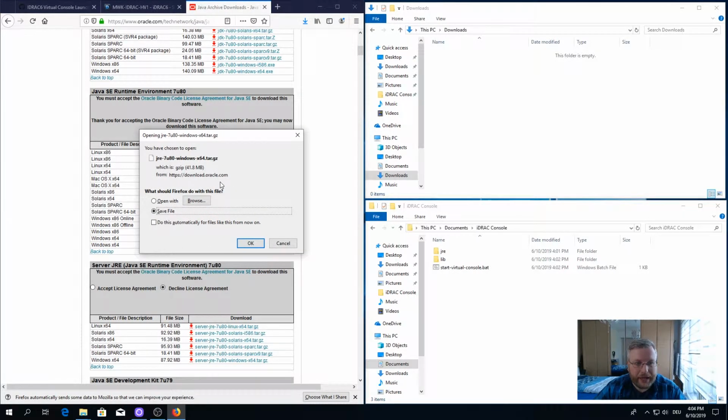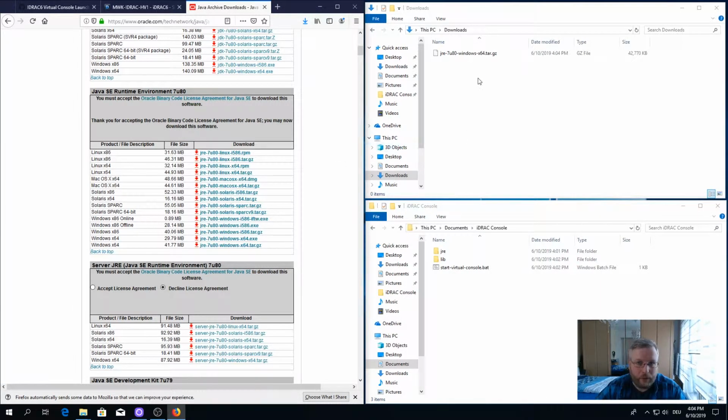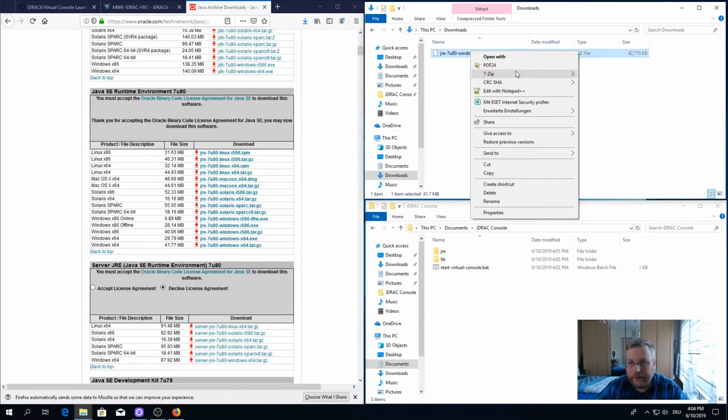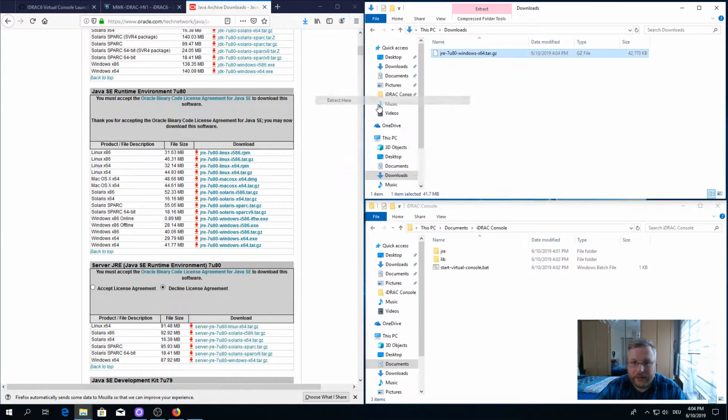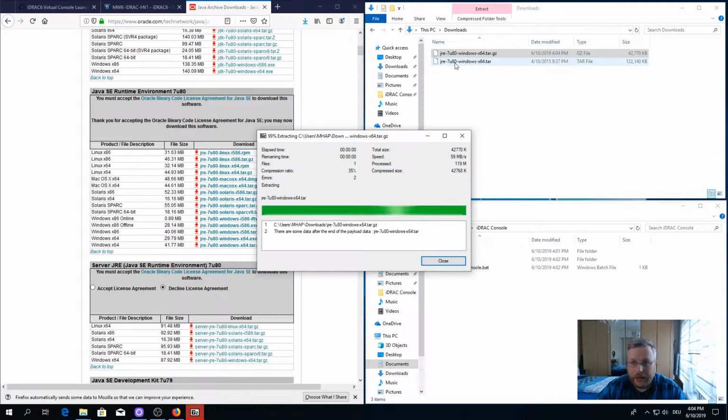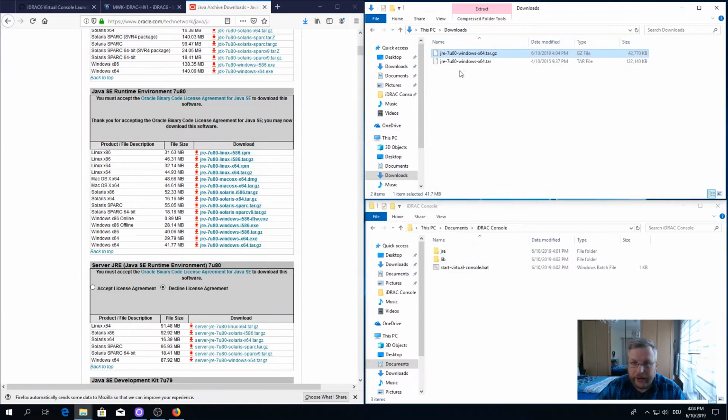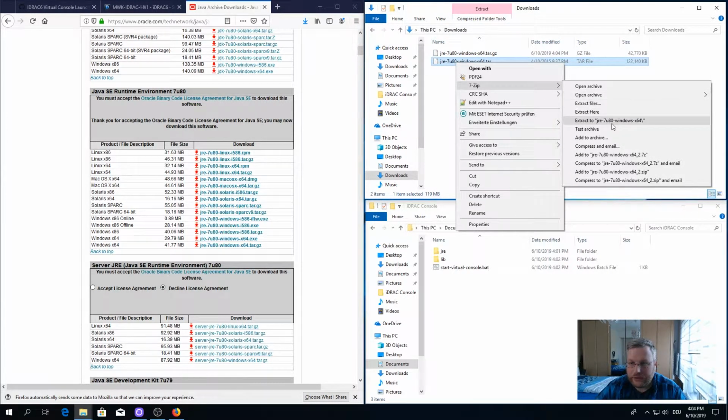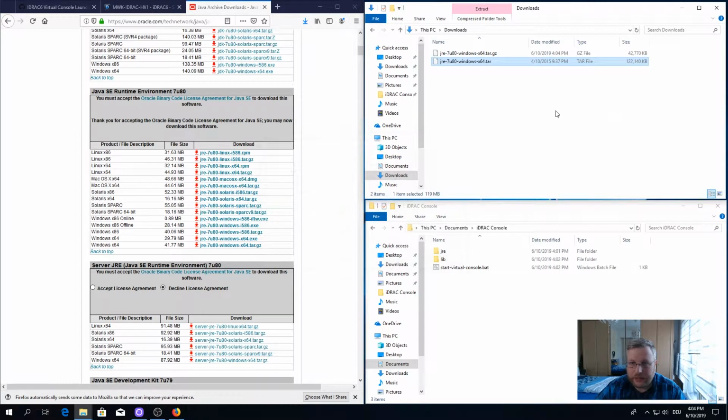And now for me it already says download, because I tested this before I clicked the record button. If you want to download this, you have to open an account with oracle.com. It's free, but it's kind of a hassle because you have to open an account. I already did that. I'm going to save the file, and there we are. So I'm going to extract this here, and then we can say okay, close, and then we go to extract again, and we set extract here again.